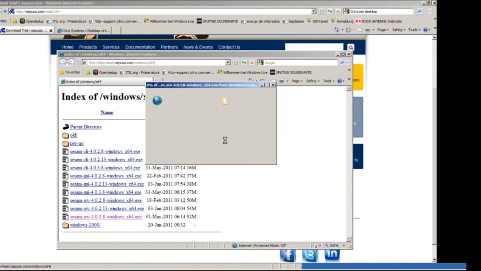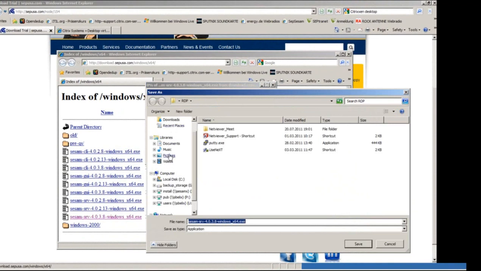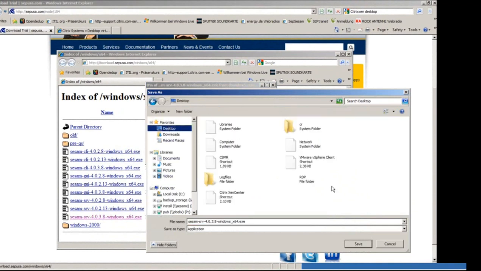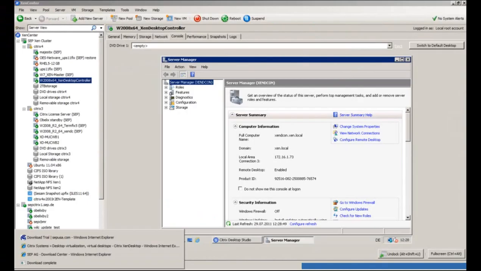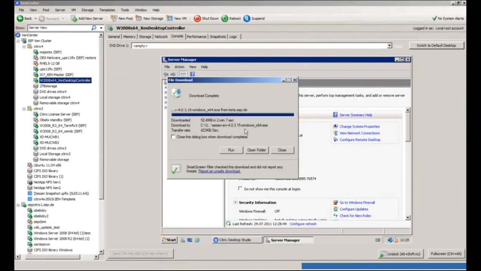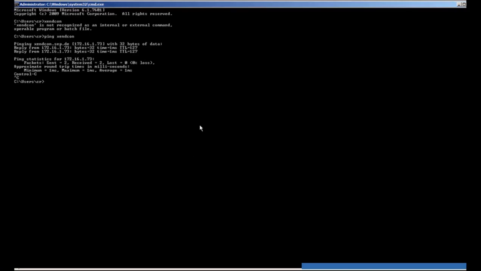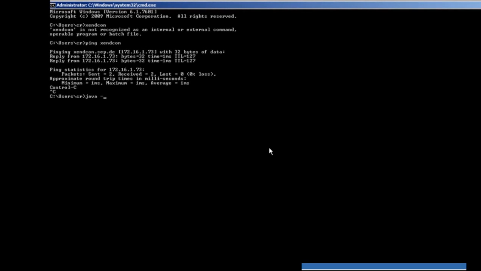We're going to go ahead and download the server, so the complete package, and put it here on the server so we can then launch it. Okay, the download itself is done. Before we run it, let's take a quick look and verify that we do have Java installed. So we're going to run the Java version and make sure we have 1.6 or higher. We are running 1.6.21. Cool.